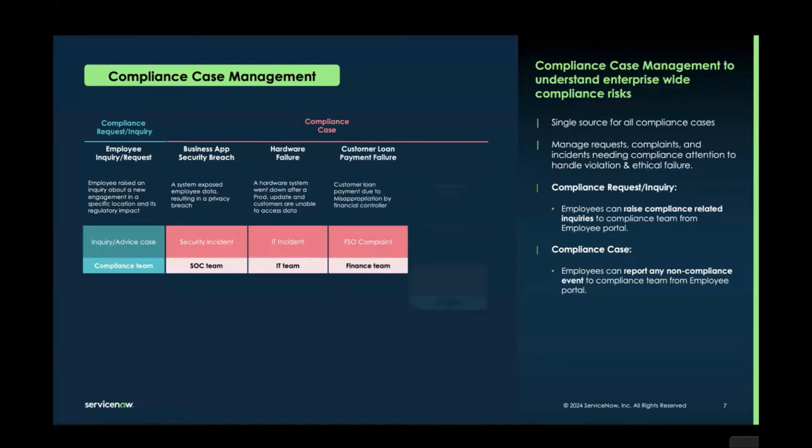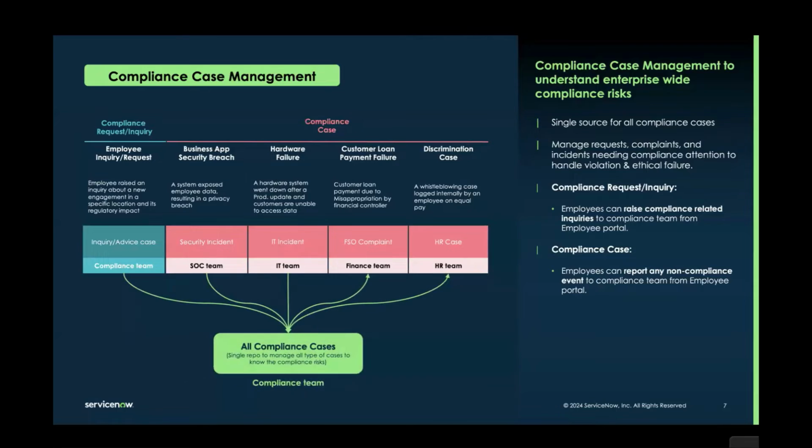And for all of these, you need to have a centralized repo where the compliance team can manage them. Depending upon the nature of the compliance, if it has any compliance risk that needs to be investigated in depth, that's where you need a tool which will help you manage it effectively. So at a high level, this centralizes each of those requests, which can be triaged and reviewed by a common compliance team. If it has a potential compliance effect or any implication that needs to be reviewed, that's where the compliance case management product can help you out.